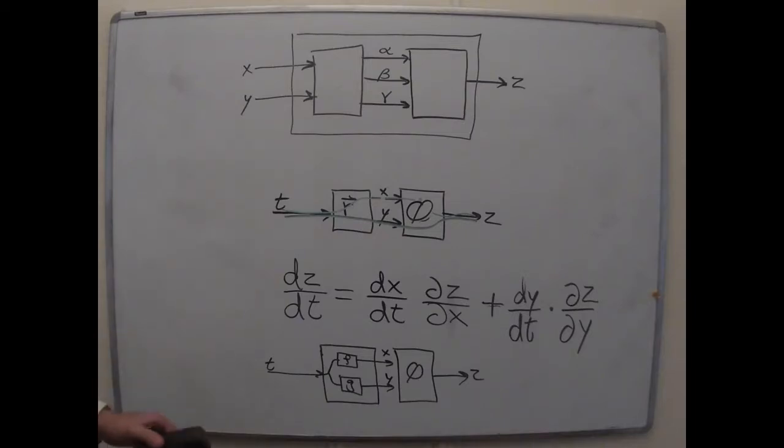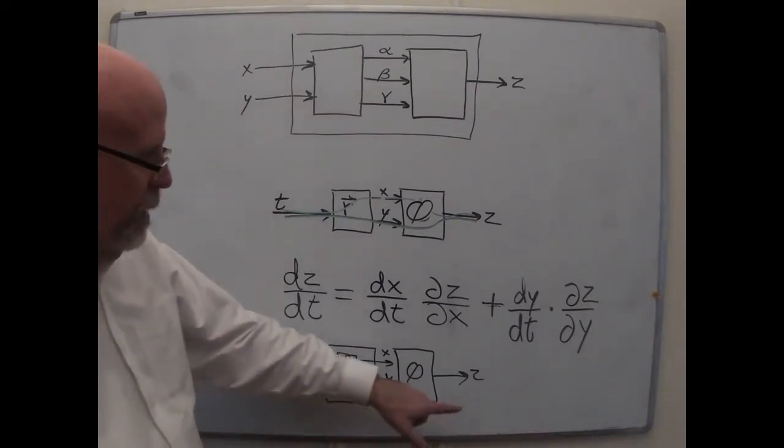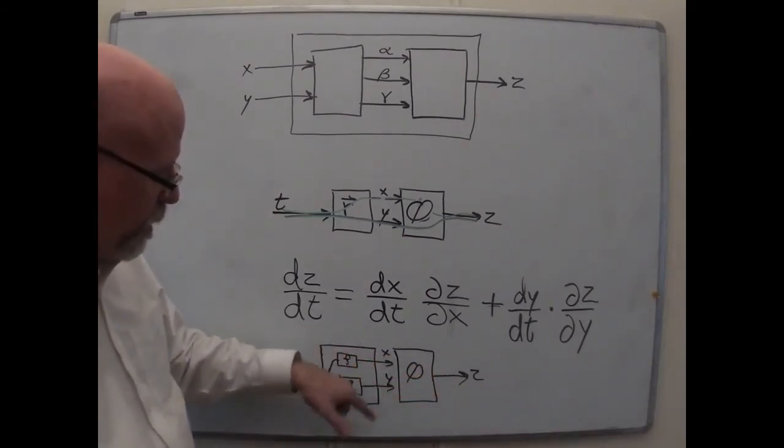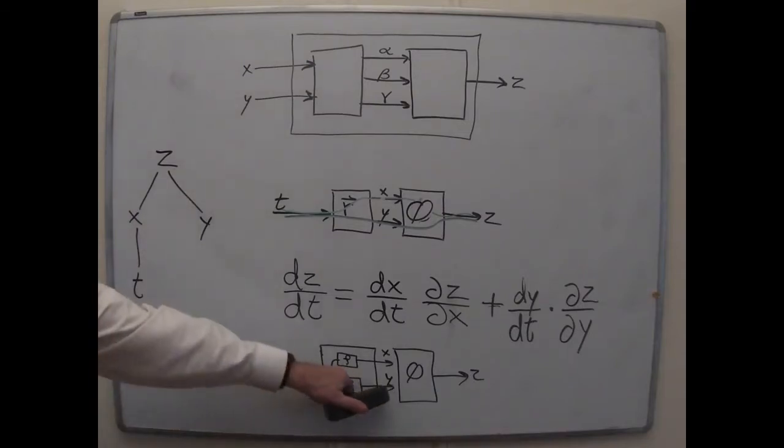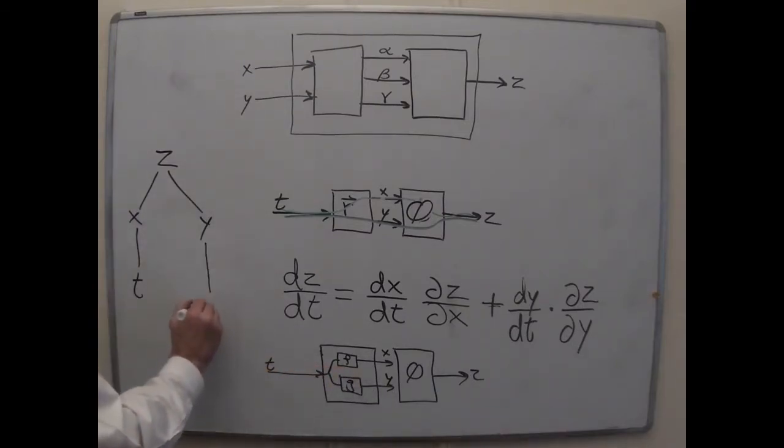And what they have you do is make a diagram that shows the dependency of variables on other variables. In particular, the hidden ones are important. So z depends on x and y, right? And x just depends on t. And y just depends on t. I kind of wish these two t's were the same, but this is actually how they draw the diagrams in the book.